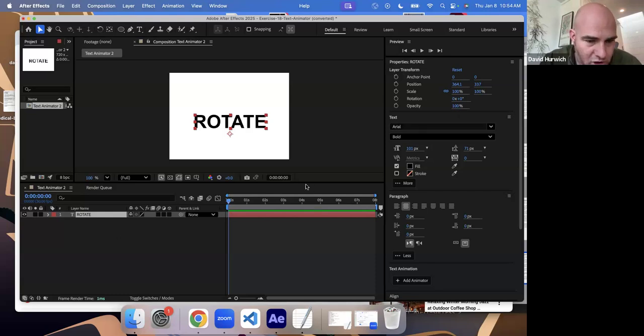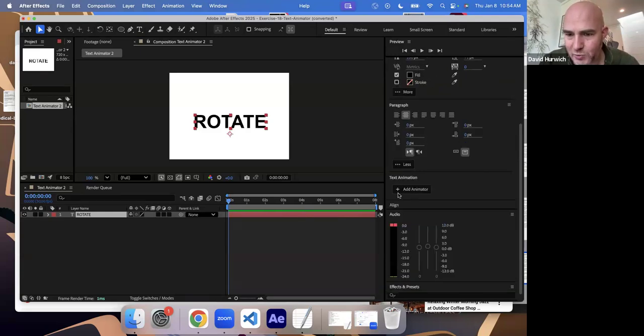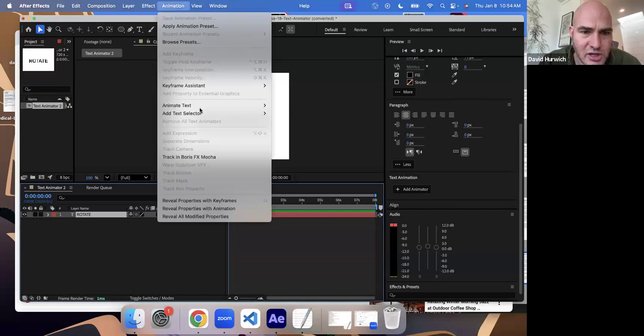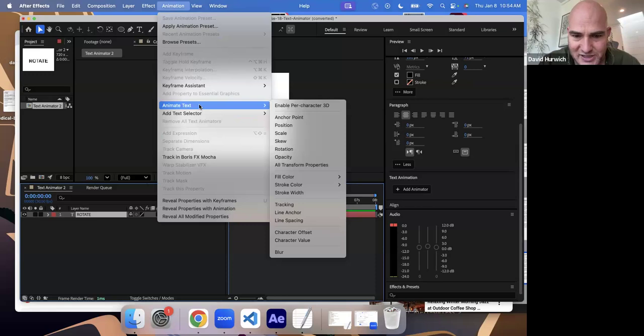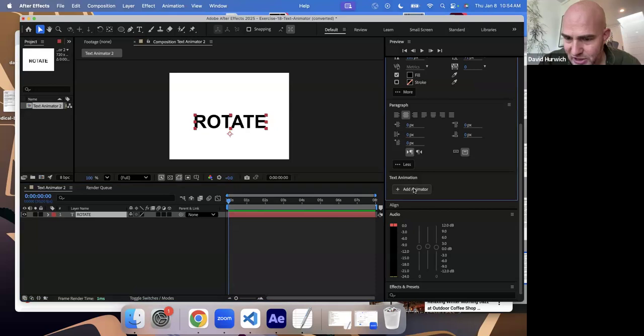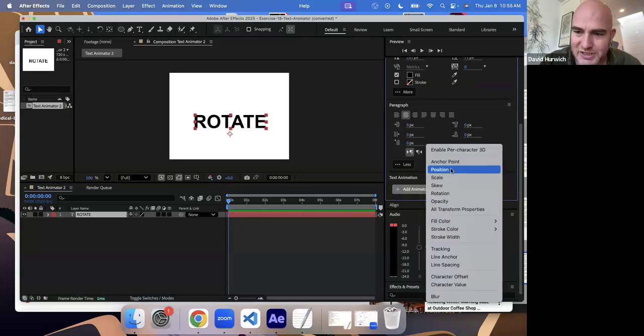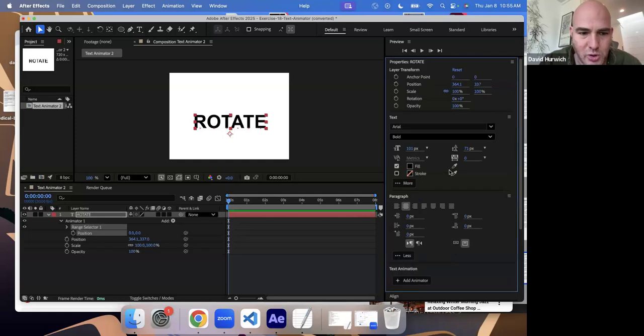The way this works, this is exercise 18, is if you highlight text, you can scroll down to where it says text animator and say add animator. You could also go under animation, add text, animate text. These are preset ones. I'm going to click on this and let's start with position.